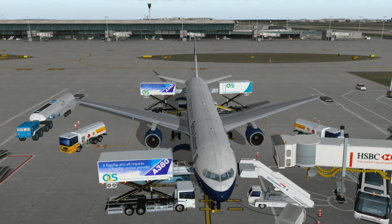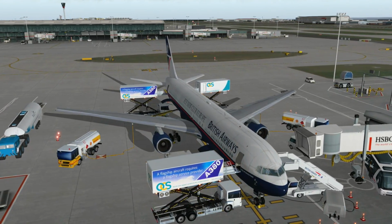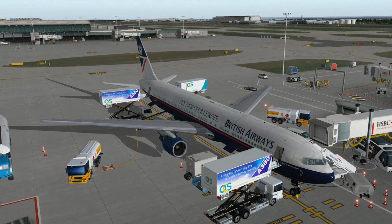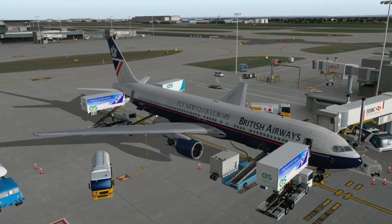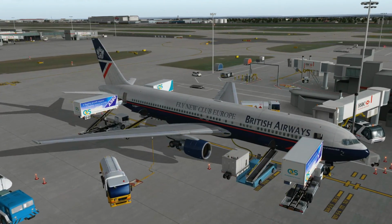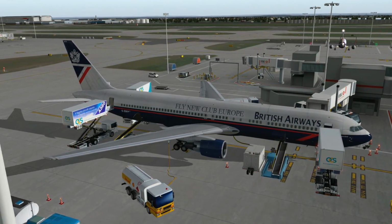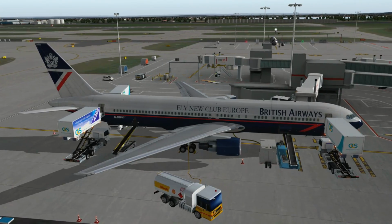EIN 167, who would that be? Maybe Aer Lingus or something? I'm not sure. They're going to Dublin, and Shuttle 8 Uniform, who currently doesn't have a flight plan filed, but if I had to guess, they're probably going up to Scotland somewhere. Shuttle 8 Uniform rings a bell. I think it might be one of the ones that goes to Edinburgh or Glasgow. It's a BA call sign, so there you go.